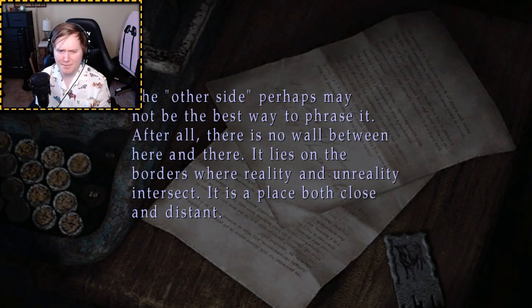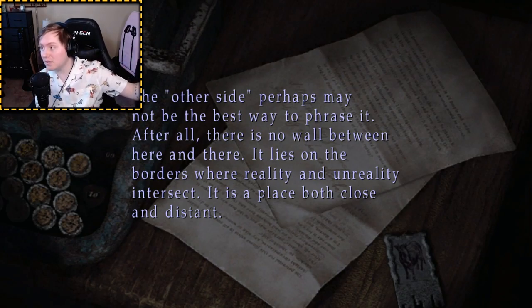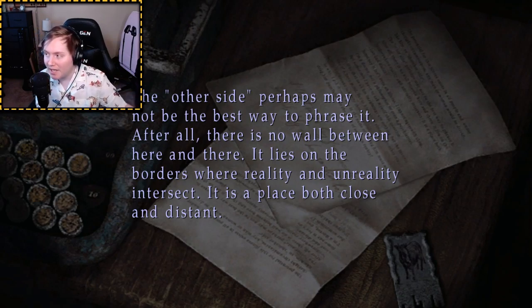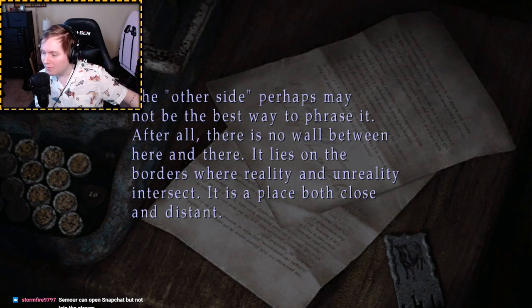The other side perhaps may not be the best way to phrase it. After all, there's no wall between here and there. There's a wall between this place and the strip club next door. But there shouldn't be. Should be like a gate maybe or something. Because there's just this weird ass crack that could be maybe potentially an alleyway. But maybe you're separating the mental ward from whatever.